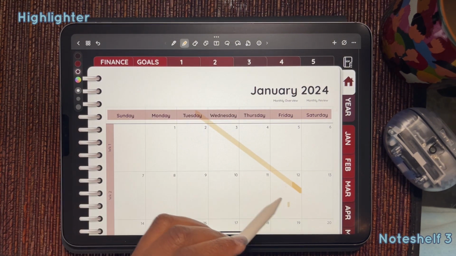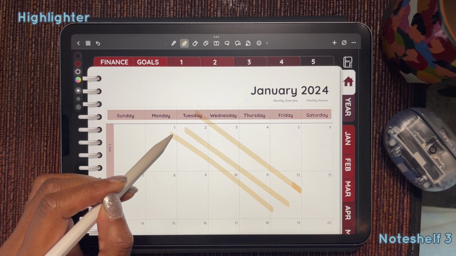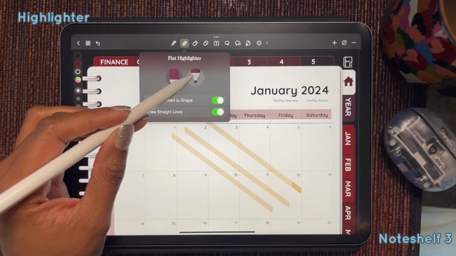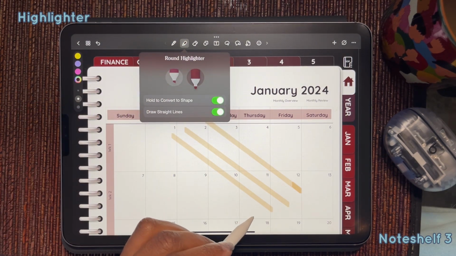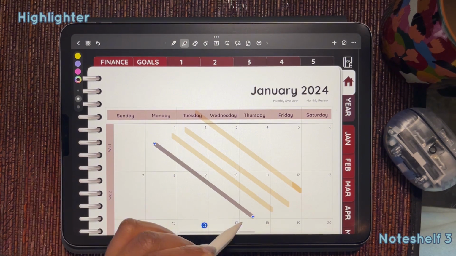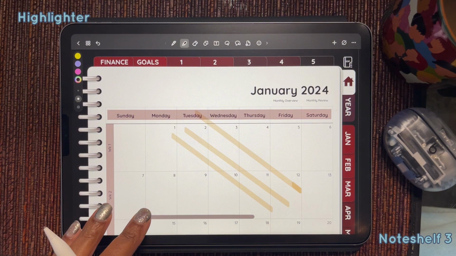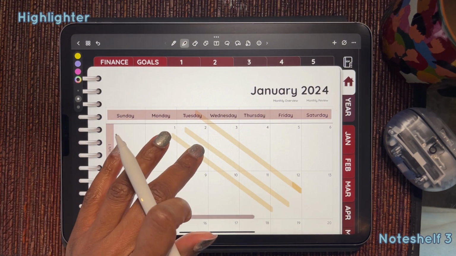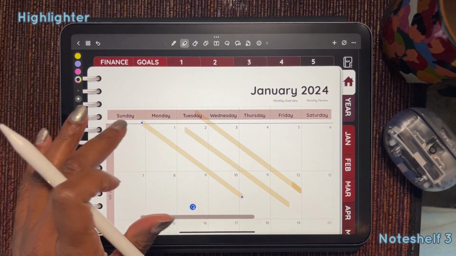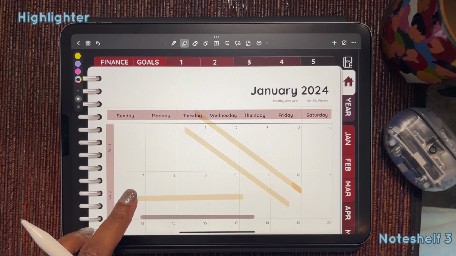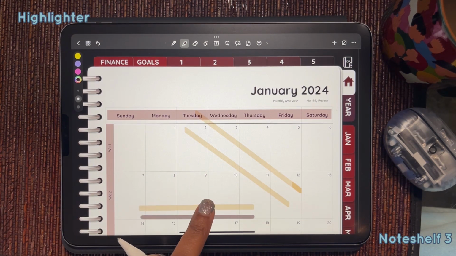So notice how it's on a chisel. Still press and hold, it'll straighten. Or you have a round highlighter. Make sure you have those little more round edges. Notice you can move this around a little bit too. I don't think you can do, oh yeah, you can actually. So you can do the exact same thing. Okay, so Noteshelf added a couple things on there.